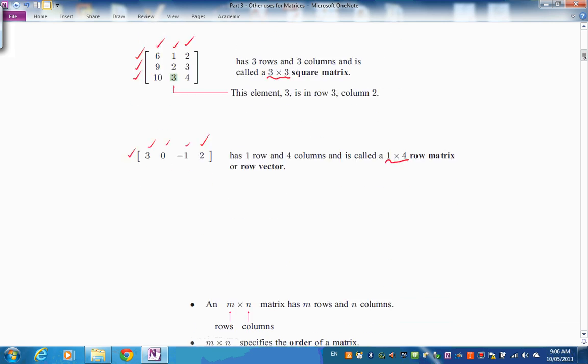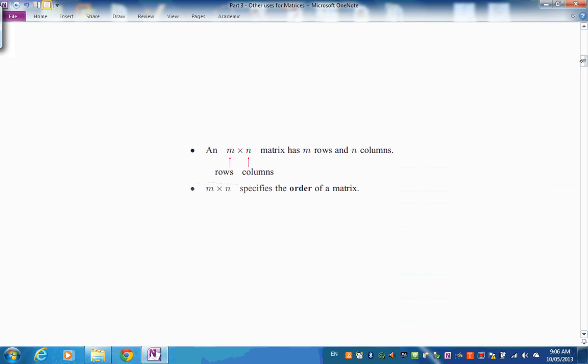Let's come down and have a look at the definition now of what we want here. So if we have an M by N matrix, that's a nice way of saying we've got M rows and N columns. And if I drew it, what would it be looking like? Well, let's make it slightly different here. So here, coming up here, would be, how many would there be? There would be M rows, and coming across here, don't know how many N is, there would be N columns.